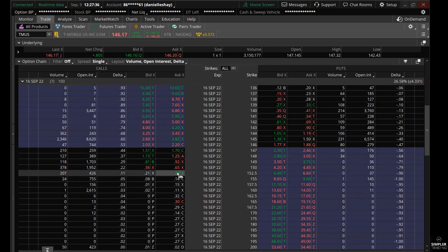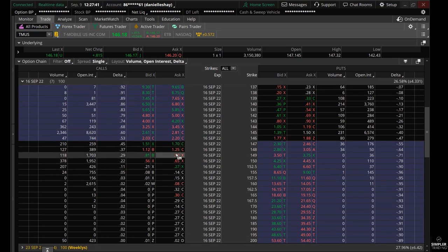But basically what you would want to do is look through your options chain and start thinking in your mind about how you could possibly make money off of T-Mobile going to $150. Now, the easiest option would be to just buy the stock, right? You don't have to worry about when your options expire, or about strikes, or anything else. You just buy the stock and wait for your price target. Of course, with a stop.